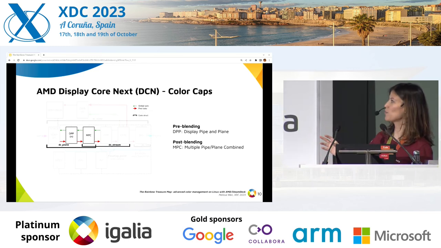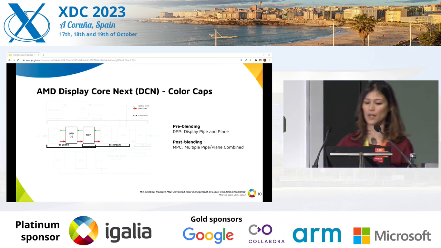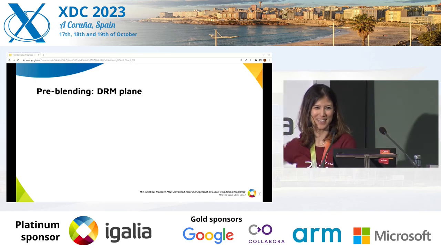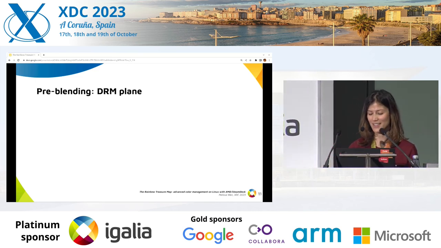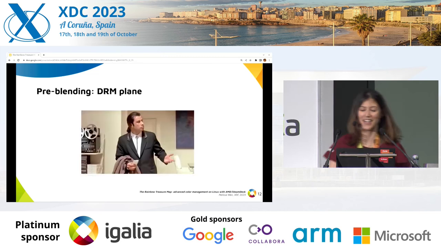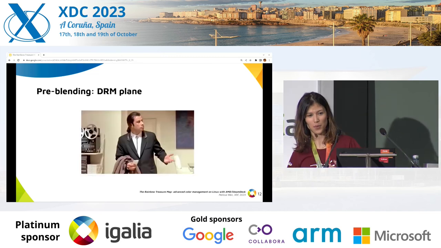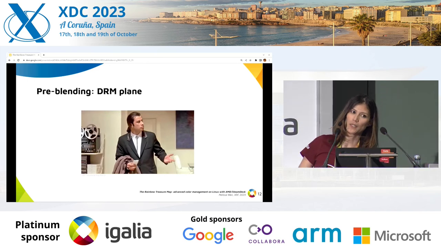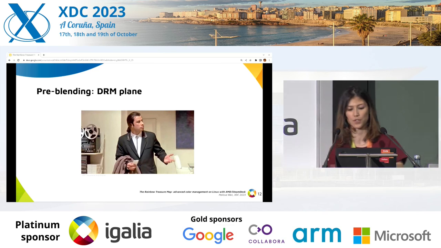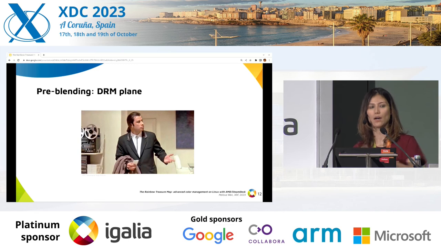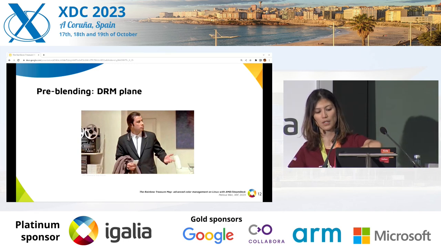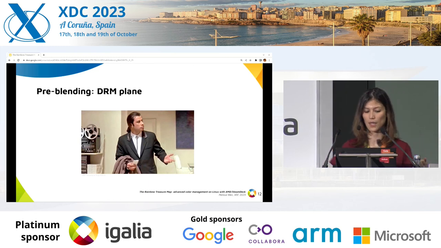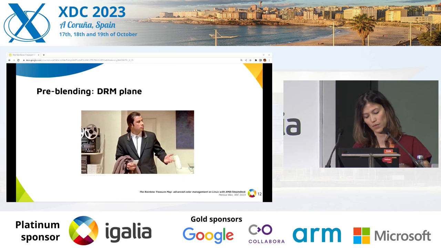So now let's see what we have pre-blending in the DRM API. This is what we have for color management before blending. Okay, I can say nothing, but it's not completely true because we have color encoding and color range properties for the input color space conversion. But both input and output color space conversion are already linked to the generic DRM API, and it's not part of this driver-specific work.